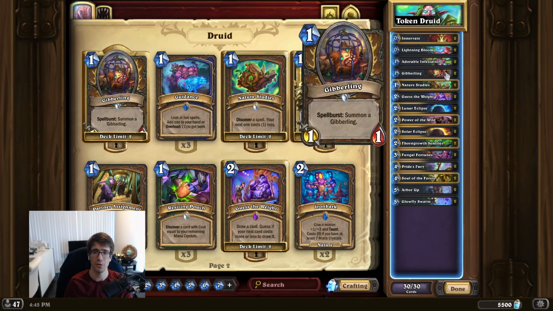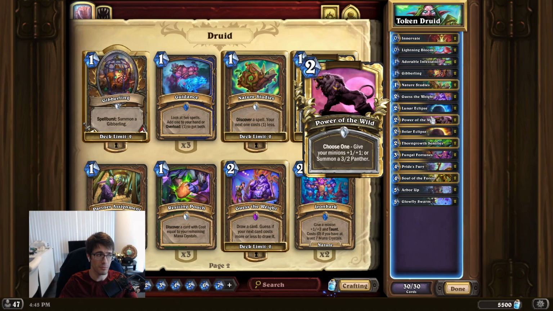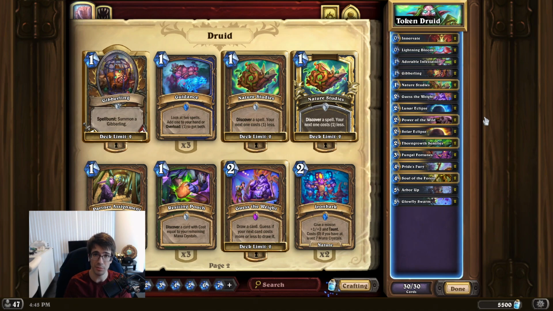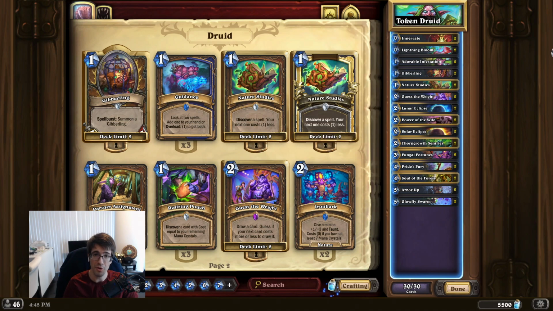So you can either make a big board by going Gibberling, some cheap spells, and then finish off with a buff to buff all of your 1/1s, or you can end on a Soul of the Forest, Prize Free, whatever. You want to end on a buff if possible. In some matchups, you don't really have to, because it's just more about having the board initially. But if you're afraid that your opponent can remove these 1/1s very easily, then you generally want to set yourself up on a turn where you can guarantee a buff, because it makes it harder to remove.